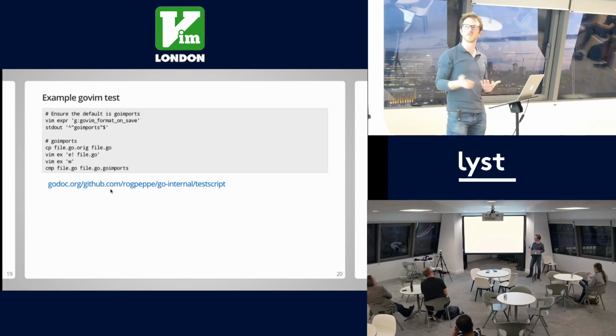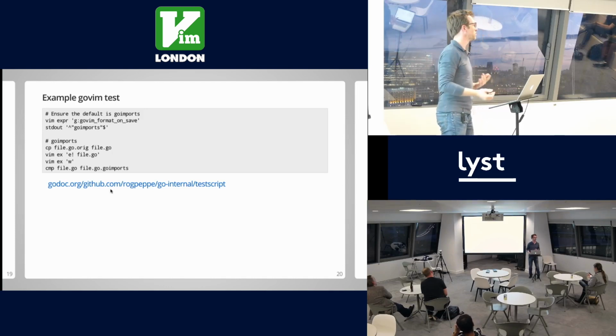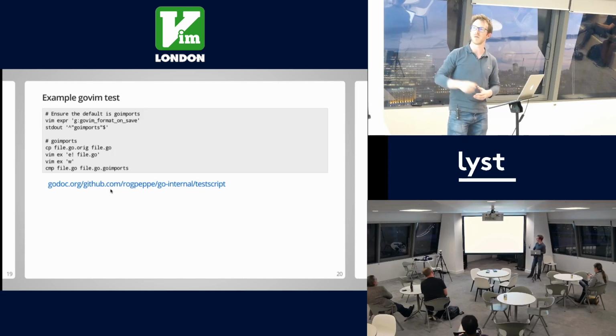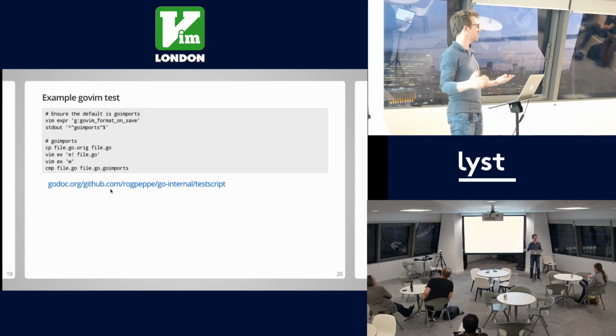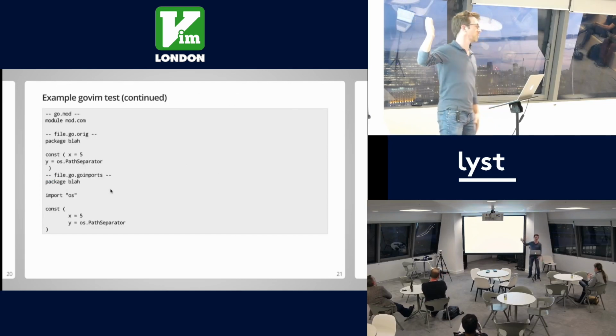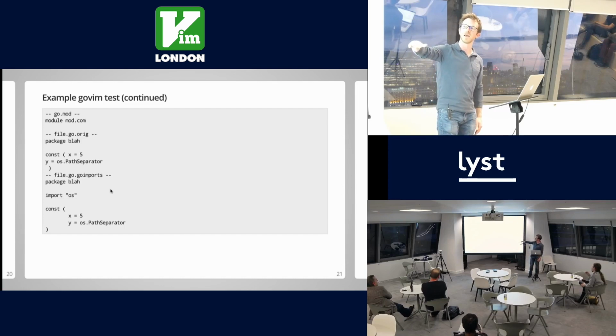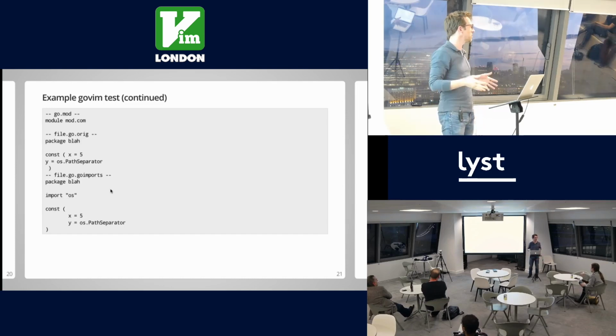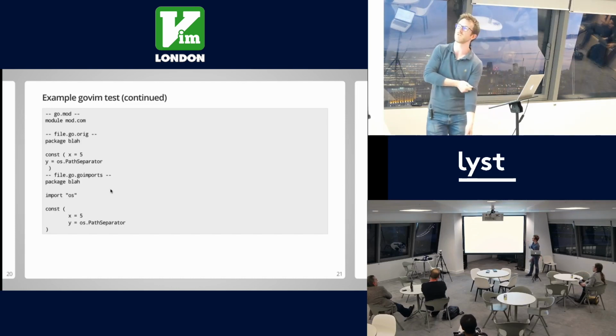So now what I'm testing is that an original file that I had which is badly formatted, when I save it in Vim, should trigger the format on save behavior that I showed you in the demo. And then we're going to cmp, as in compare, file.go with file.go.imports: did it do its job? So what are these files? This is called a txtar format, which is part of the test script setup here. You can specify a list of files within the same script, and they effectively get exploded onto disk when the test actually runs, so that those commands you saw on the previous slide actually work.